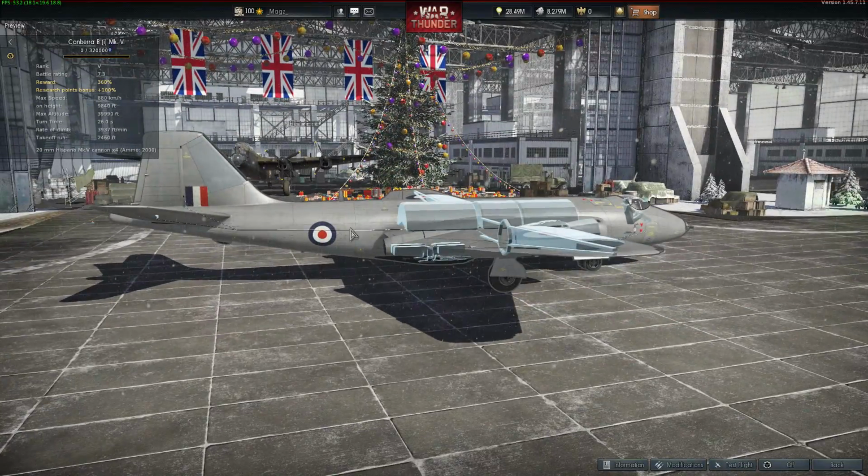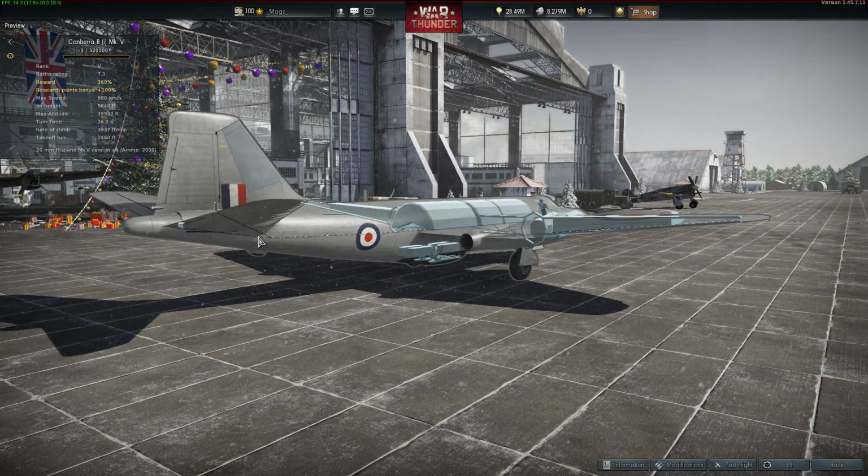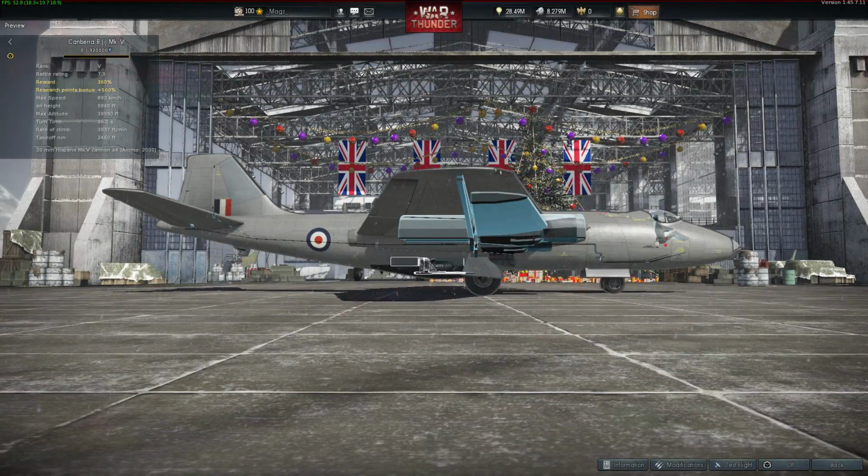There is one very, very small connecting rod that goes out to your rear control surfaces, but that's tiny. Guns sit in this section here.